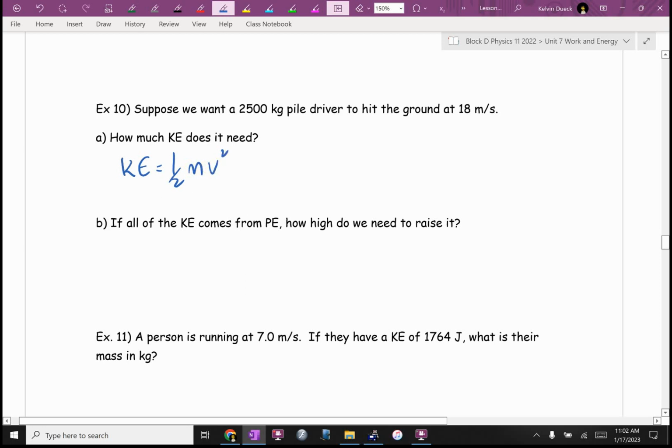By the way, it's speed, and instead of saying a half times mass, we'll just say a half mv squared, and we'll all know what you mean. But it is speed. So it's going to be 0.5 times 2,500 times 18. Don't forget the squared. Crunch the numbers for me, Tyler. How much kinetic energy do we need? And don't give me a rounded off answer, because I think we're going to use this for B and C.